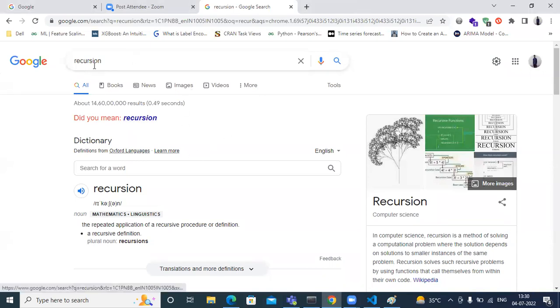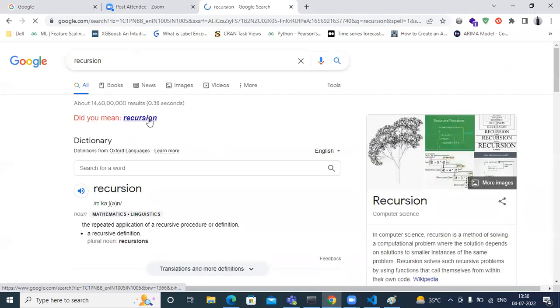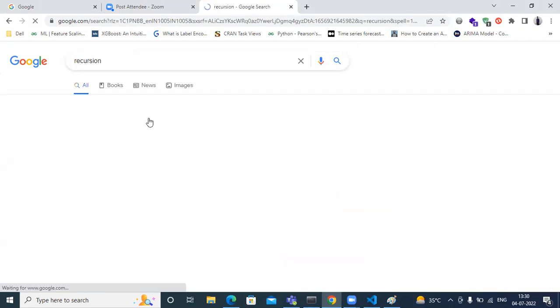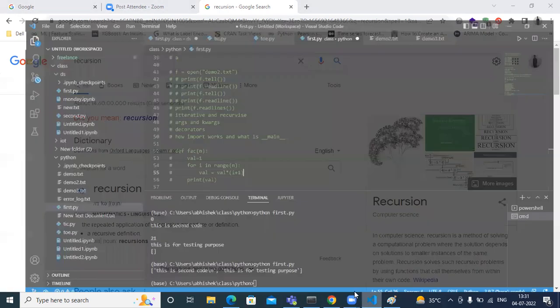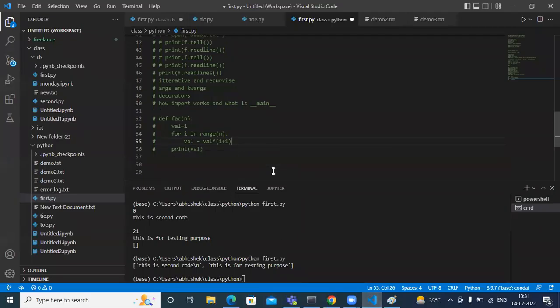See, the recursion spelling is correct. Even though I click it here, it still comes. So recursion is something like you call itself again and again. Here Google plays a small trick, like it plays with itself. It literally shows what is meant by recursion. Recursion means when you call itself, it's called recursion.